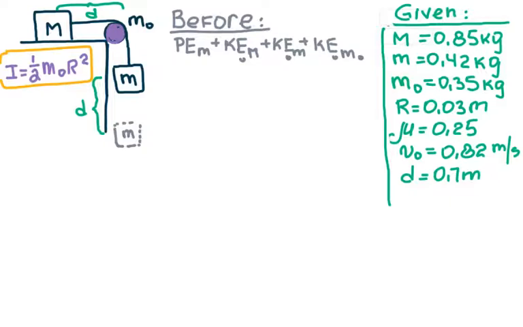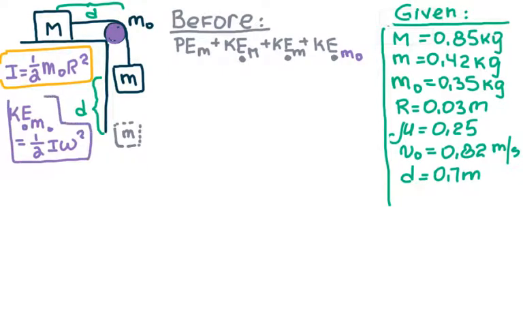And the three masses, all three of them have initial kinetic energy. So for each mass, I have initial kinetic energy. And the hoop one, or the disk one, the one that has m sub 0, that one also has rotational kinetic energy. So if you remember from the previous video, we had rotational kinetic energy. Maybe I'm going to write it right here. Initial energy of the disk is equal to 1/2 its inertia and omega squared.